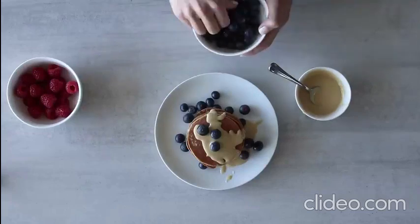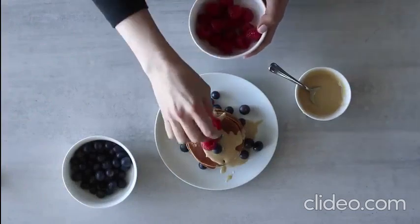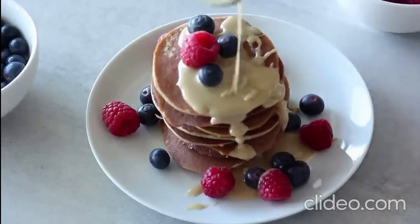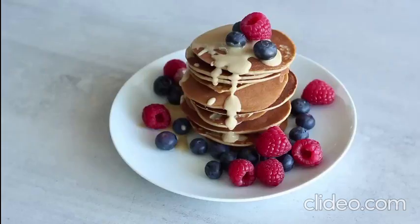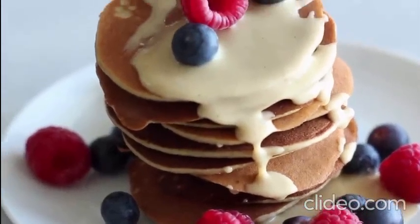You can add any fruit, fresh banana slices, fresh strawberries, fresh peaches, figs. They're also really good as toppings. But this is probably my favorite way to make healthy pancakes. Sometimes I use just fruit for the toppings, like I'll just use berries and I won't add the nut butter, just depending on what I feel like having.